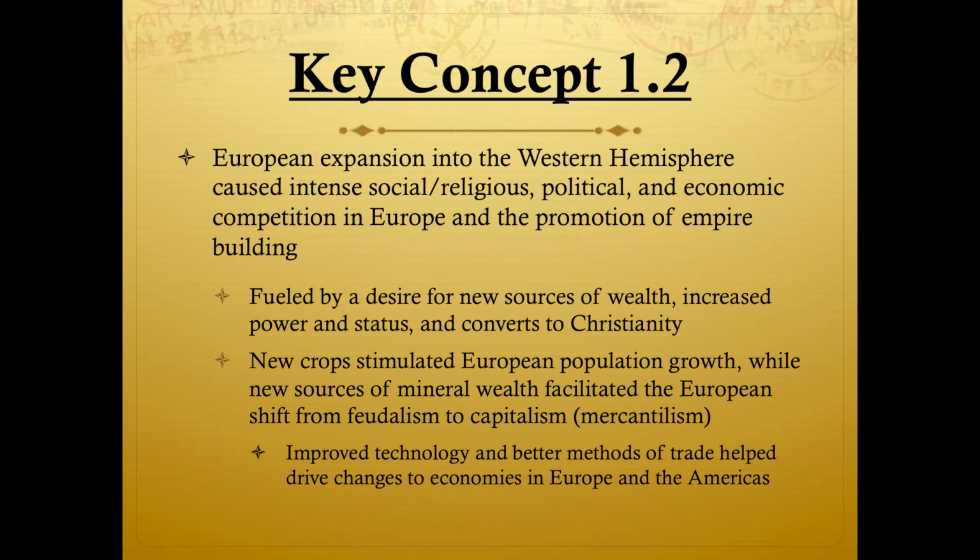This also brought about a lot of changes socially and religiously for people. It led to a lot of competition among Europeans, because as the rest of Europe saw the wealth of Portugal and Spain begin to rise, a lot of jealousy moved in. The Dutch, for instance, will create one of the largest trading empires in the entire world and go into massive competition with the Spanish and the Portuguese. Then eventually the French, and of course the English, but also groups like the Swedes. We often don't talk about them, but they were also part of this as well.